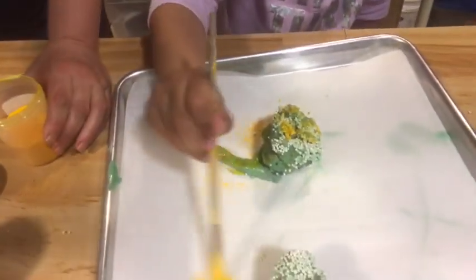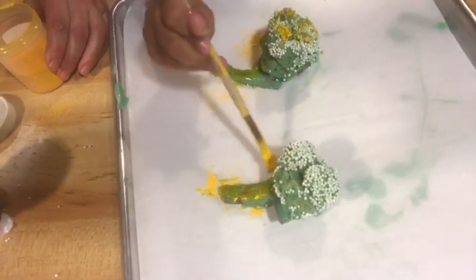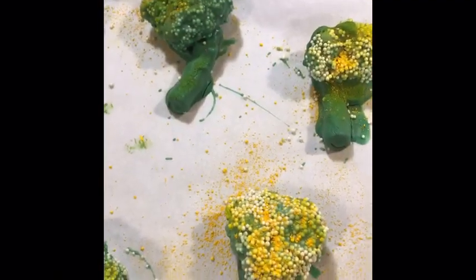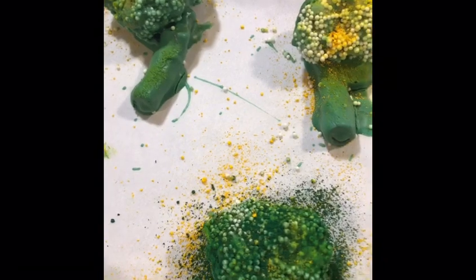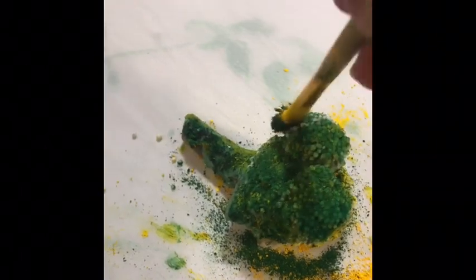This is fun painting. It's getting thick on the stem. That's okay, we're going to fix it. We just put some yellow powder on the broccoli, and now we're going to dab the green powder on the broccoli. Just dab it. And then once you get to the stem, you're going to smooth it out like this. Dab it just like that, and coat all the white nonpareils.